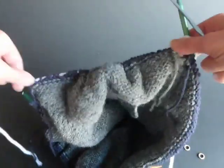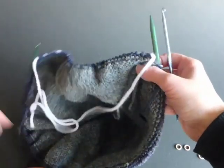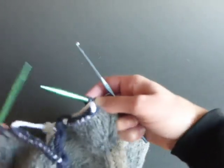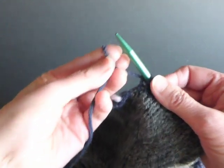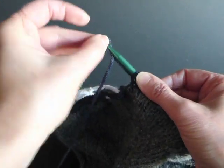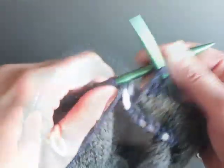Okay, and I leave really long ends because we do not want to lose the end stitch. You can actually even tie it. We are ready to connect the back to front, and that means we will add 2 more stitches. So we twist and add a stitch, twist and add a stitch, and tighten it up a little bit so those stitches are not too huge, they are not too big.